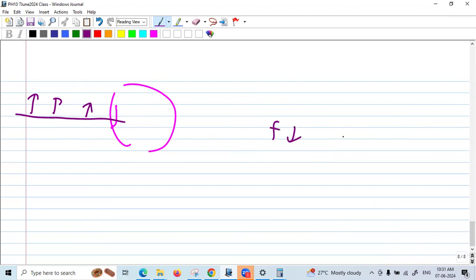But if the object gets too close to the eye, so this is the eye, I have the eye lens here, and the object can be here or here or here, but you cannot see it. As it gets closer and closer, the focal length has to decrease. That means the lens has to become fatter and fatter. But this can happen only up to a certain extent. If it gets too close to the lens, the focal length will not adjust to that level for the image to be seen properly.